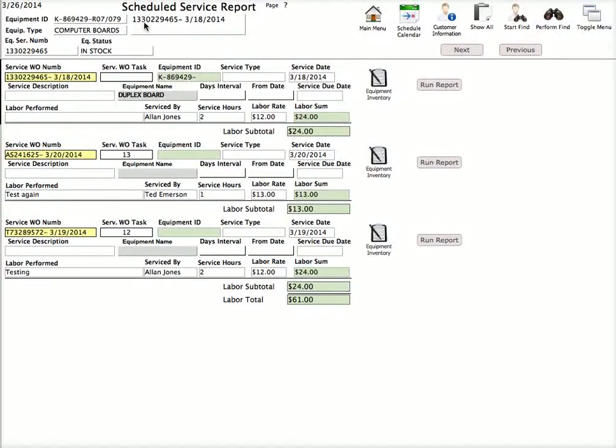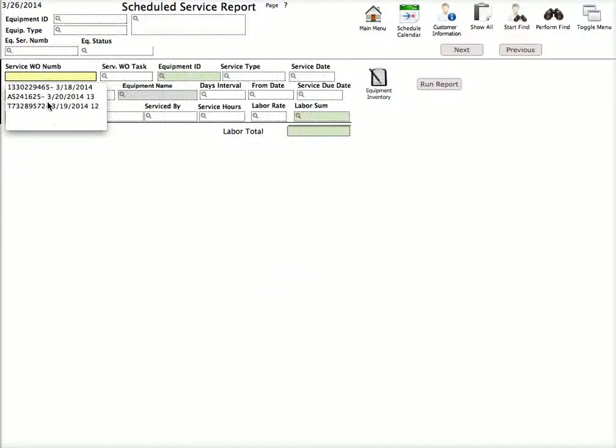What we're looking at here at the top is the first item in the list up here, but what you would do anytime you're working in the service information here is to use the find to look for a specific work order or part of work orders related to a certain client or whatever. So in this case, I would be looking for a particular service work order number. To do that, you do a find. What I typically do to make it really easy for me is I can go ahead and start the find and wait for it to drop down and just pick the one where we're looking for. If you know before you come into the screen which one you're looking for, you can just click on it.